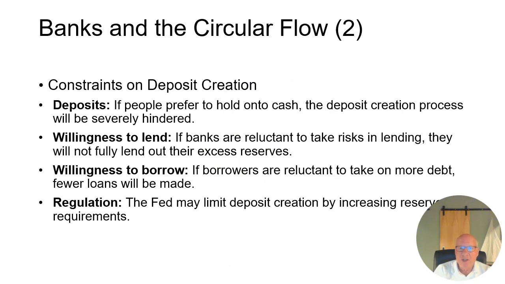So what are the constraints on that deposit creation? As we've already pointed out, this money doesn't grow forever, because every time the bank gets a new deposit, they make a loan to somebody, that person spends the money, and whoever they spent it with deposits the money, right? So a new bank gets a new deposit, but they can't turn around and lend all of that money back out. They must keep a certain minimum amount required by law as required reserves. So they can only lend out the excess reserves. So this process of lending and lending and lending down the road eventually peters out, because it decreases by the amount of the required reserve ratio every single lending cycle.